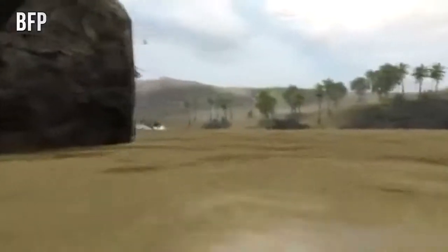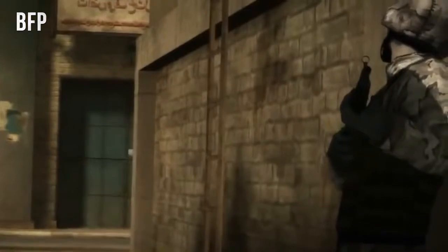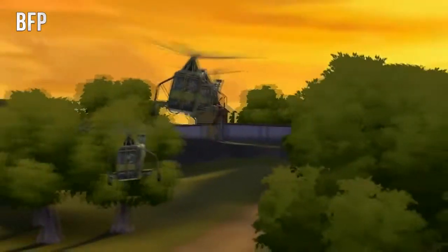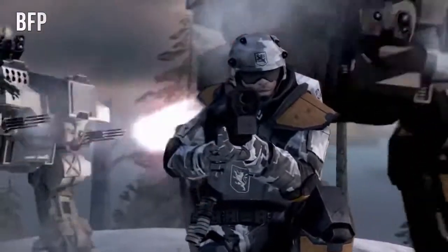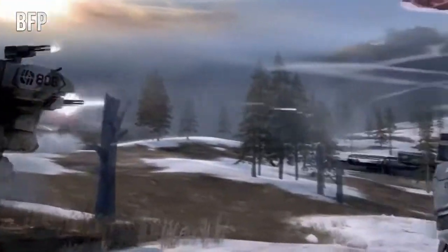3. Refractor. The highly popular Refractor 2 engine used in Battlefield 2 still powers Battlefield titles today. Battlefield Play4Free and Battlefield Heroes use modified versions of the engine to create high-fidelity warfare on budget PCs. Released in 2002 and still used nowadays, Refractor is one of the oldest active engines out there.